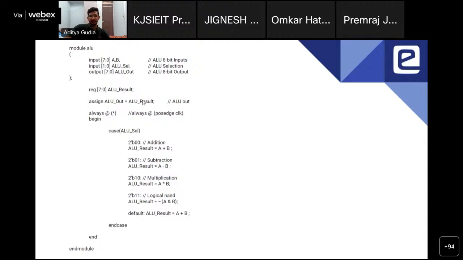Then what we'll do is change this ALU result, which is a variable data type. An assign statement can have only one particular value, that is ALU result. But a variable data type can take many values. Here you can see that ALU result can take A plus B, A minus B, A multiplied by B, or NAND. Okay, fine. So for the assign statement, I can assign some value, and that would be reflected to the output. Yes.